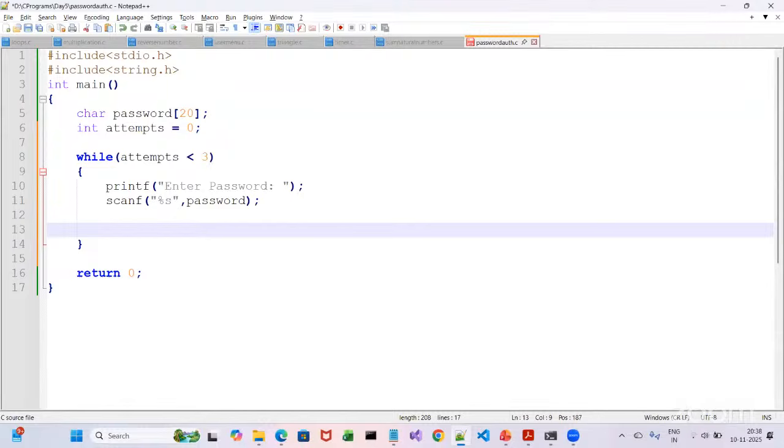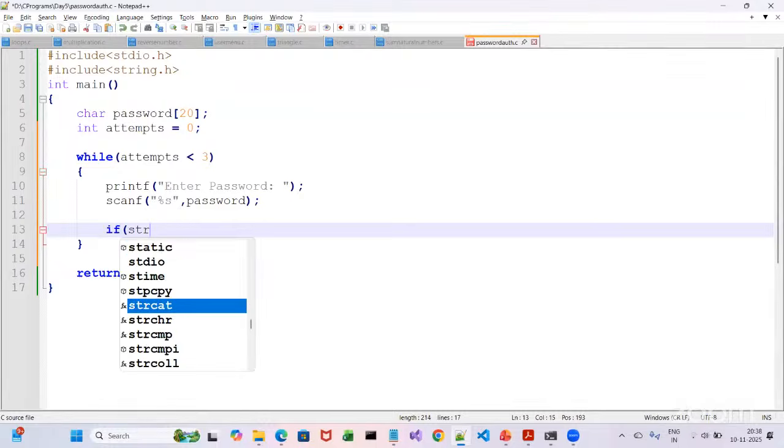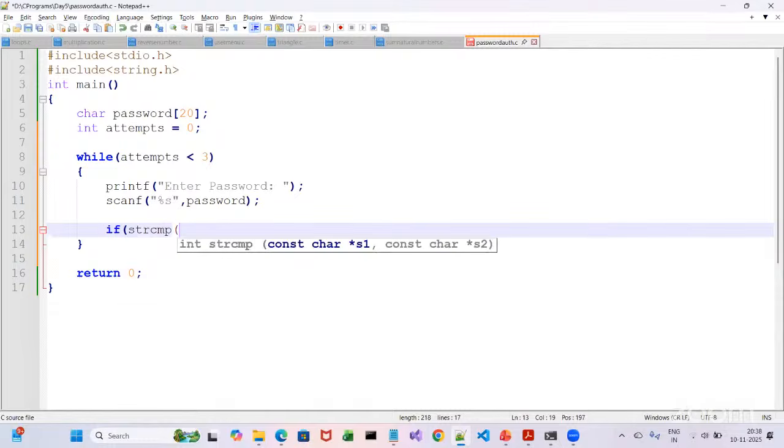Okay. So if strcmp, string compare, this function is available in the string.h header file, which is going to compare two strings, whether these two strings are same or not. And where it is used, password. So string compare, password. Now I want that the password should be capital P password123.